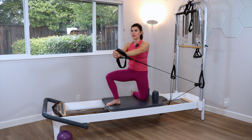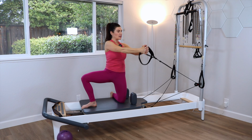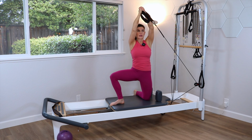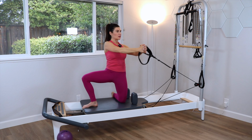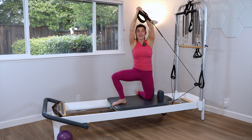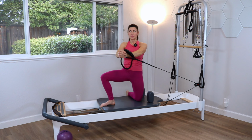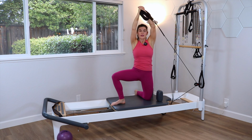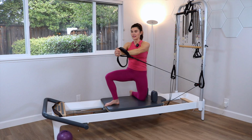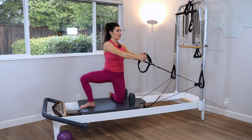And 5. And up. And around. Really stabilize. 6. Lift. And around. Notice what's working just to keep your pelvis stable. Keep your spine stable. And 8. Up and around. And 9. Lift it with control. And back. Your last one right here.